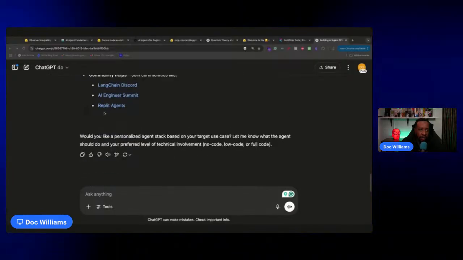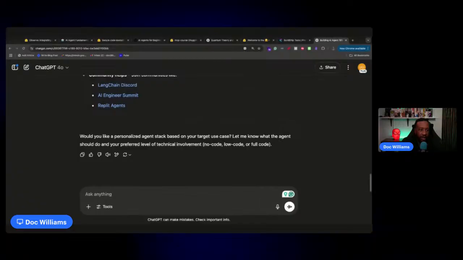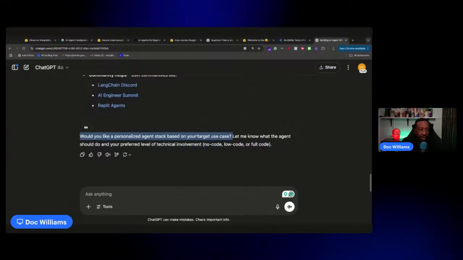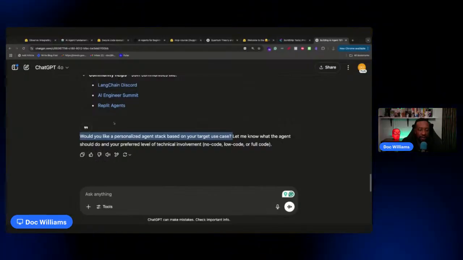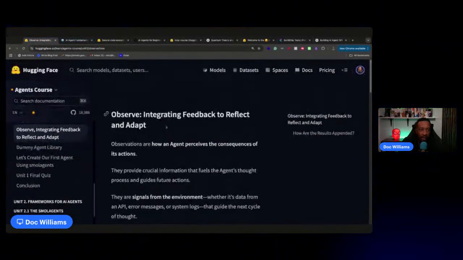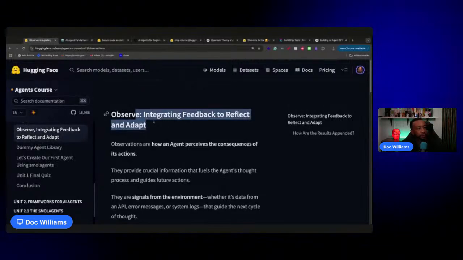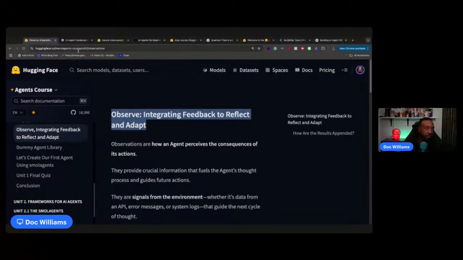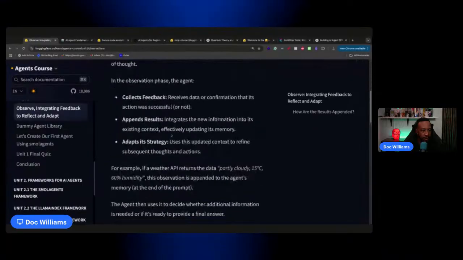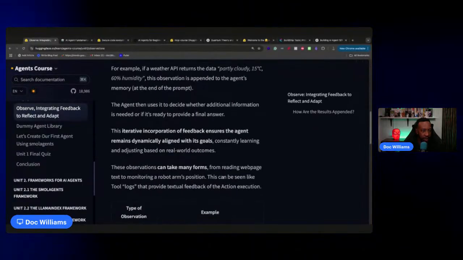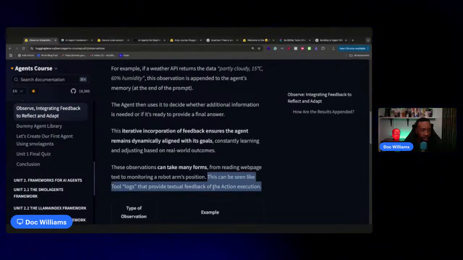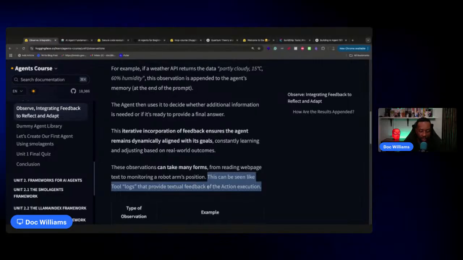So this is pretty interesting. It gives me all this stuff. And then right here, would you like a more personalized agent stack based on your target use case? And then also to good or bad response. So right here, I think this is more the observe section where we're getting that feedback loop for sure. Let's put that here. This can be seen like tool logs that provide textual feedback of the action execution.